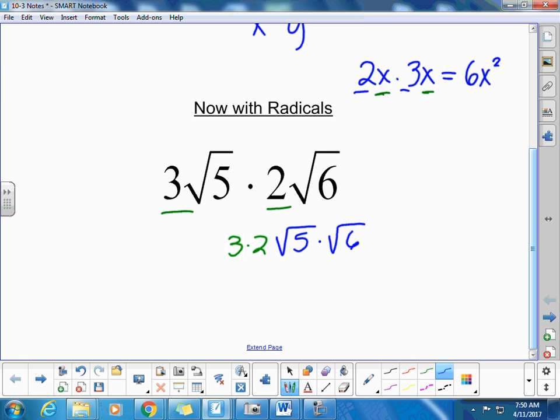And you get 3 times 2, which is 6. Square root of 5 times square root of 6 would be square root of 30. You should check to see if square root of 30 can be simplified, but I know it can't because this would have been 5 times 3 times 2 if I broke that 6 up, and you'll see there's no pairs that I could pull out. So the answer is 6 square root 30 when we simplify.